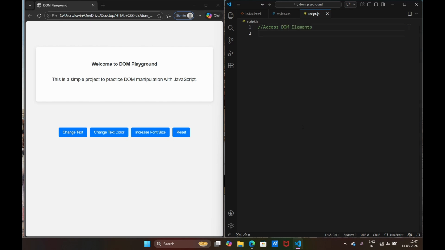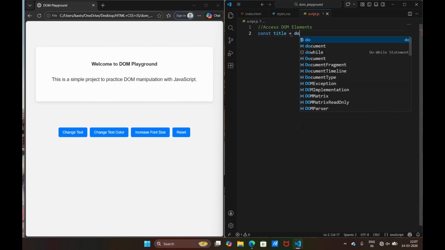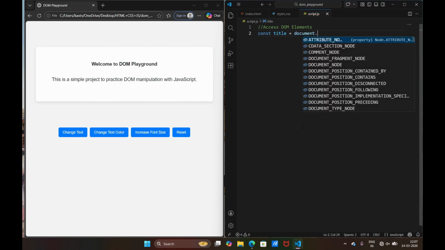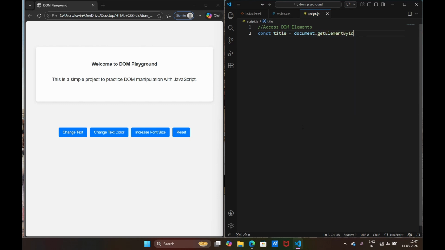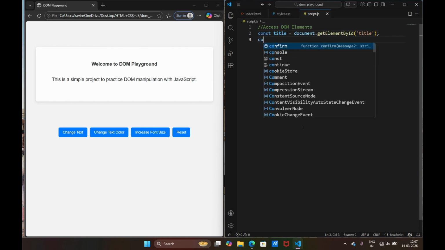To access the DOM elements, first the ID is title, so const title, given document.getElementById, title. It is an ID, so get the element by ID title. We do the same thing for each and every ID and class.